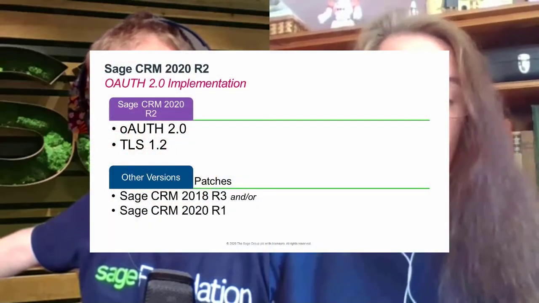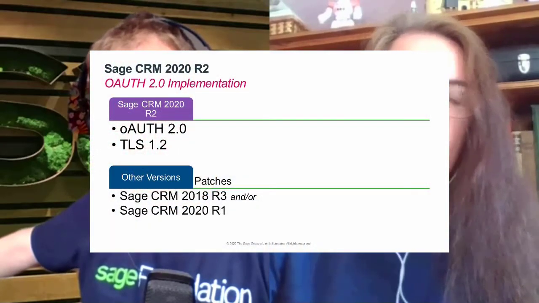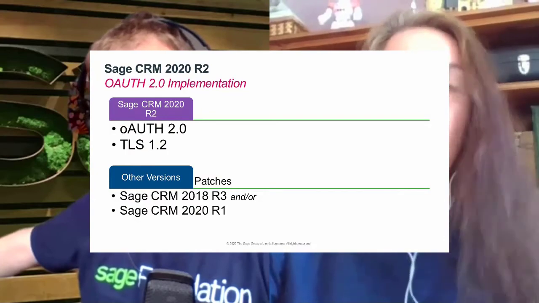So we've put that into 2020 R2, and because it's such a critical update, we're also releasing a couple of patches. If your customer has just upgraded to 2020 R1, we will release a patch for OAuth 2, so they don't have to upgrade again. We'll also release another patch for 2018 R3 for customers on that version, because there are a lot of customers on that version. But if you haven't upgraded recently, OAuth 2 is a really important reason to upgrade to 2020 R2. There are two others that I would mention, again, for specific customers.